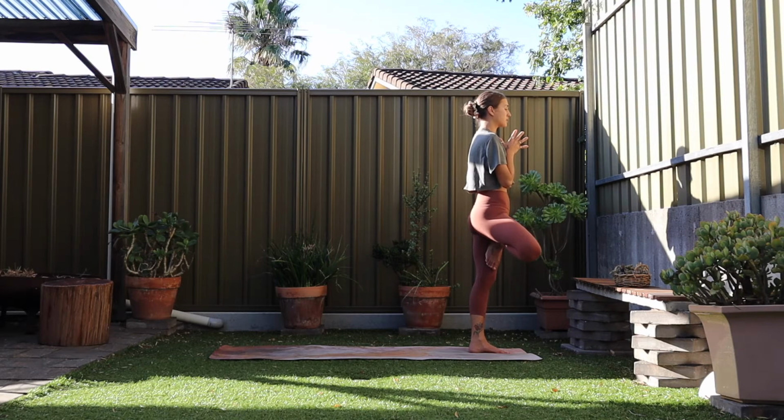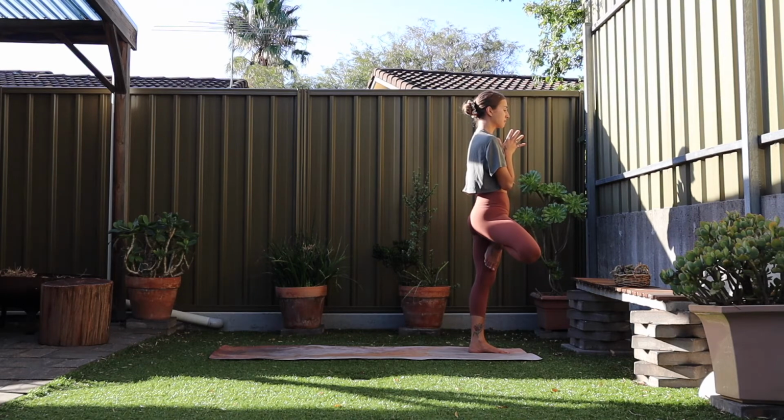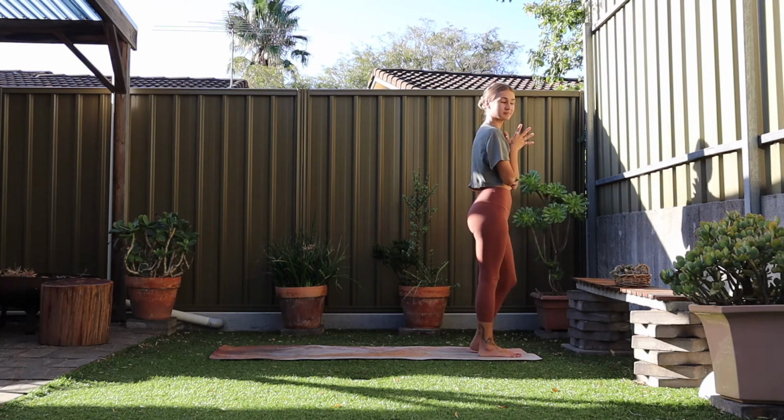Think about imprinting your left foot down into the ground as you rise up through the crown of your head, just like a tree. The roots grow deep. The leaves and branches grow tall. Last breath out. Breathe into the belly. And ground your right foot down.